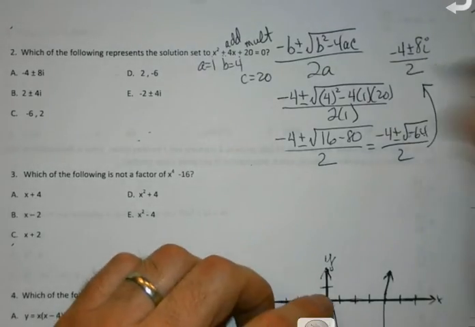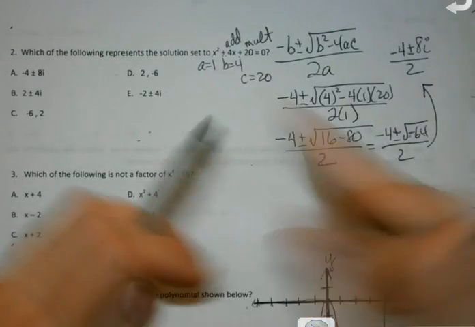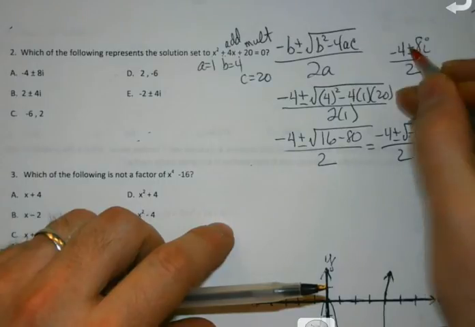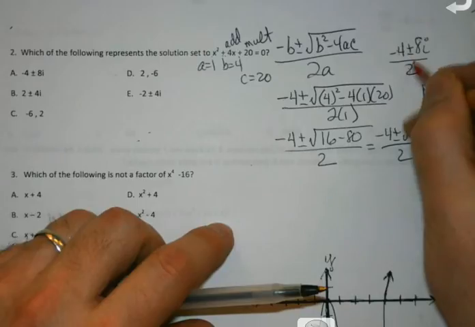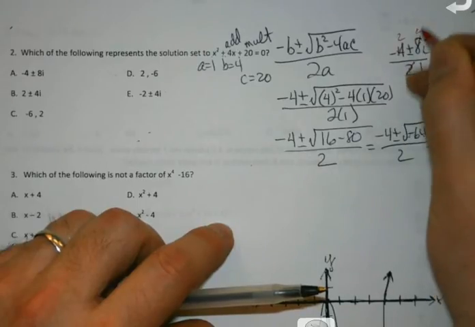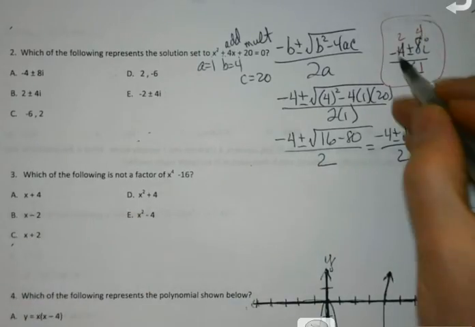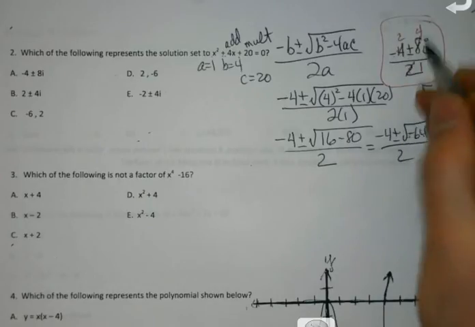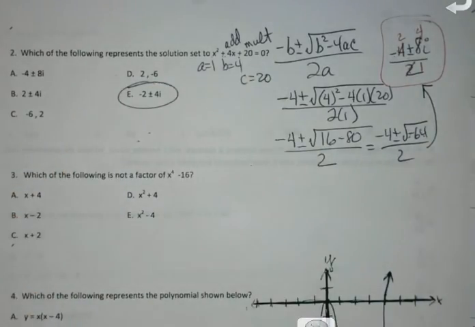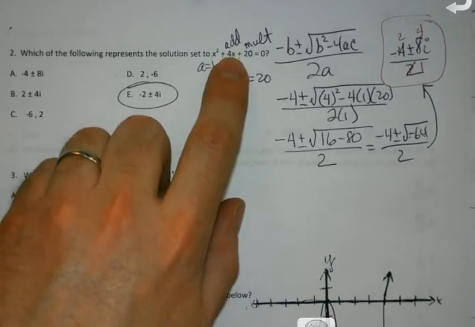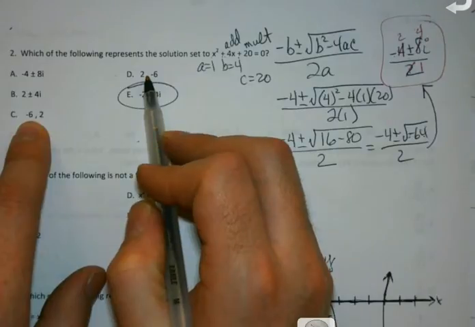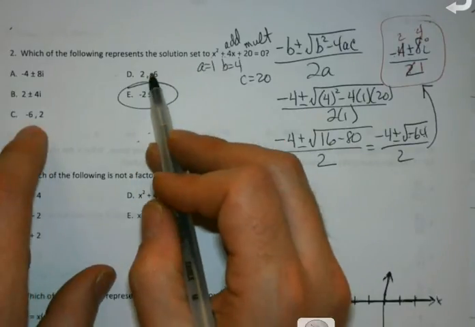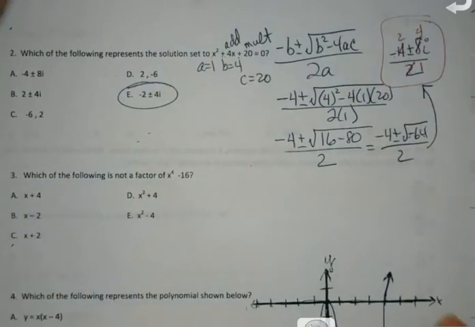So I get here, and I'm like, ooh, I'm going to start canceling. Oh, wait, I got to think about this. There's a bond. But all three of these are divisible by 2. So I can take a 2 out of each of those and end up with -2 plus or minus 4i. Most of the time, if you get something like this that's not factorable, the possibility of it being one of these answers is not real good. So those I'd kind of avoid and just stick to the ones that have i. Work with those a bit. Nothing too bad.